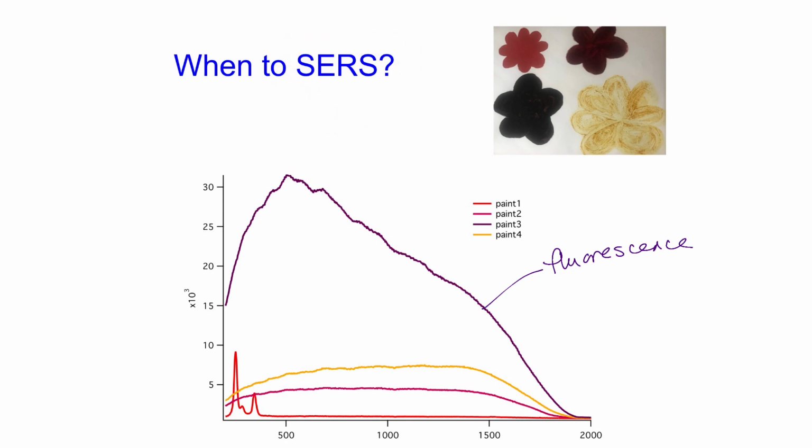When you put your sample in contact with a metal nanoparticle, you are able to do a surface-enhanced Raman spectroscopy that will quench a lot of this fluorescence and allow the signal from your sample to come out of that noise. So that's why we use SERS. If you put your sample in and your spectrum looks like a giant blob like one of these, that's your signal that you're going to want to do SERS on that sample.